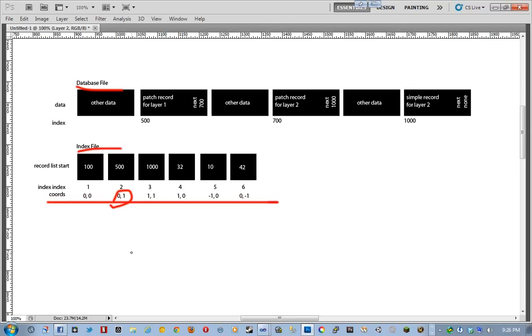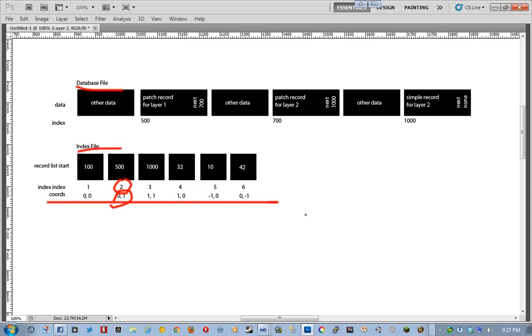So what that allows us to do is take this coordinate 0, 1 and run it through the function, and we get this 2. I don't know if 2 is actually what comes out of the function for 0, 1, but this is just an example. So we get this other number, and I call this the index. Which makes sense if you think about it, because this 2 is the index within the index file that contains the index to the data within the database file.